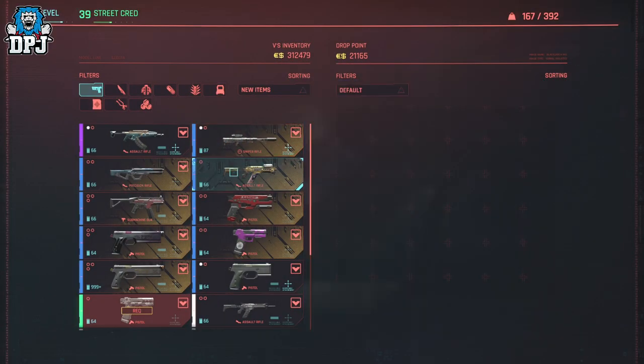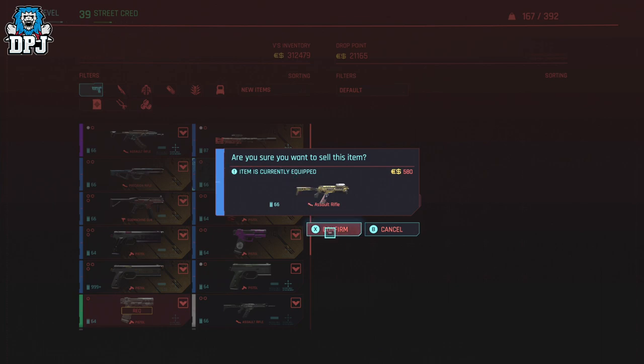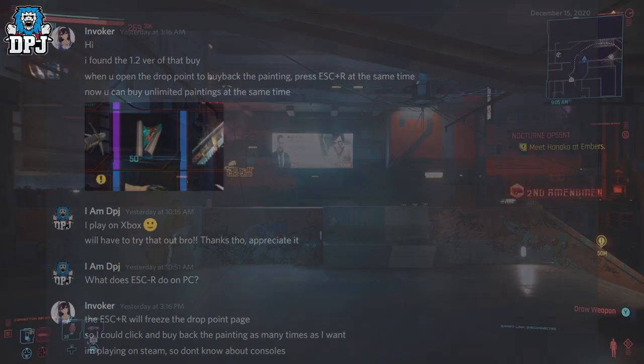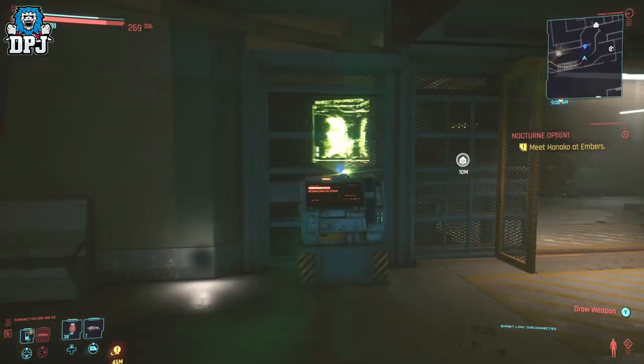Now credit for this find must go to my pal Invoker from my Discord, who hit me up with this a couple of days back as he was doing it on PC. I play on an Xbox Series X and the buttons are different, but credit to this legend for this video. I will state though on Xbox it's slightly different, but I'll explain all.